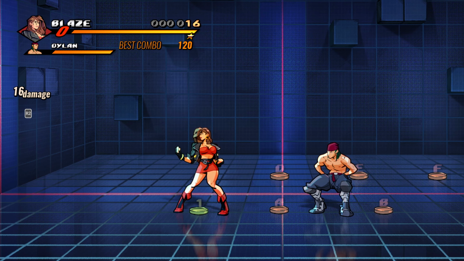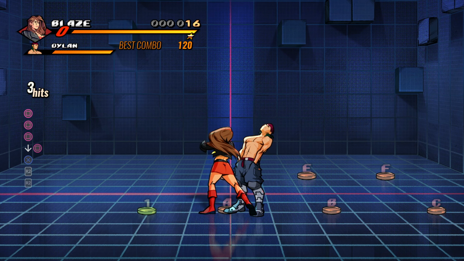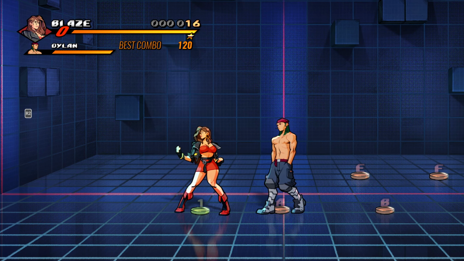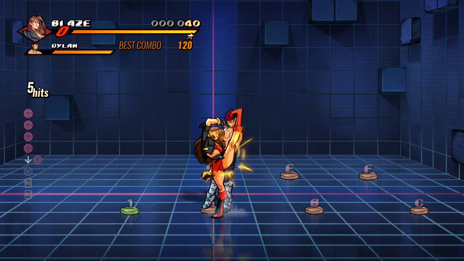Back attacks are great against Dylans, the guys with their hands in their pockets. They love to advance on you when your back is turned to them, and they're programmed not to attack until you're facing them. So if you just face away and use back attacks, they'll walk into it over and over until they die. It's cheap, but screw them, they're dicks anyways, they deserve it.